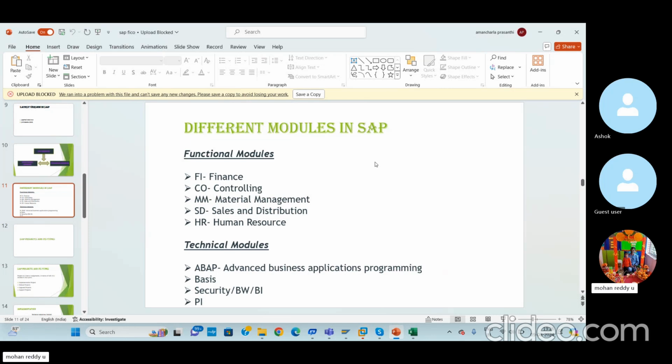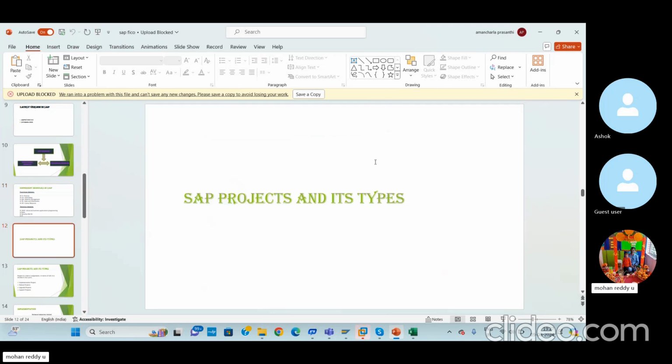There are different types of submodules under the SAP technical module. Simply, the technical module people design the screen based on the client requirements. The FI consultant will discuss with the technical ABAP team, and the screen required at the client level will first be defined as an image by the FI consultant. Based on this image, the technical ABAP people will create that screen through coding. So this is the functional module and the technical module.